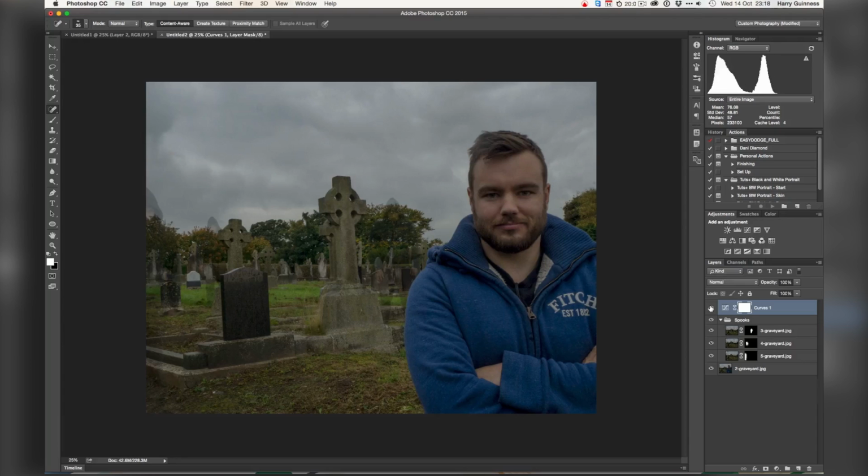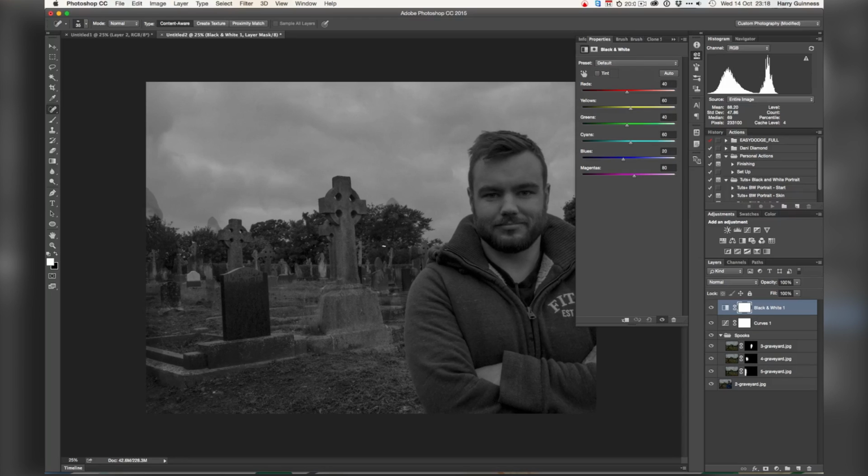So yeah, turn that off and on. And I'm not too fussed about the colors in the image because, as I said, we're going to convert this to black and white, which we'll actually do right now. Last time I did this a little later, but there's no reason not to do it now. So click on the black and white adjustment layer, and then we get the default. And this is what Photoshop's doing for its best guess black and white. And to be honest, that looks pretty good.